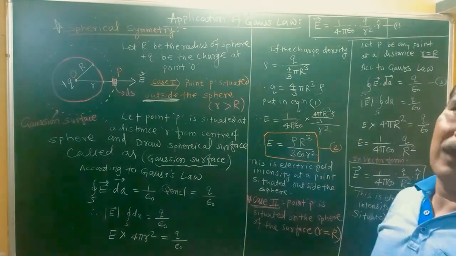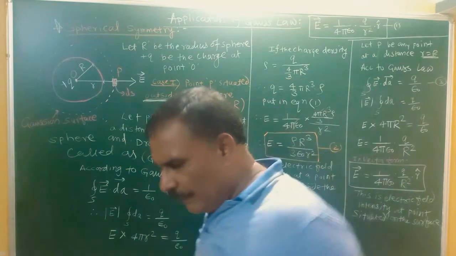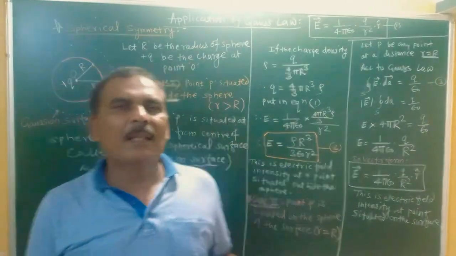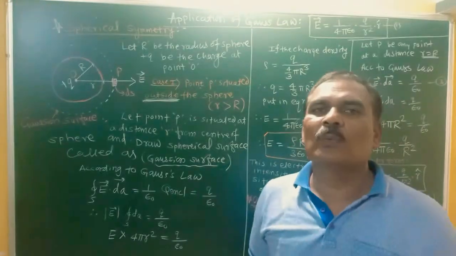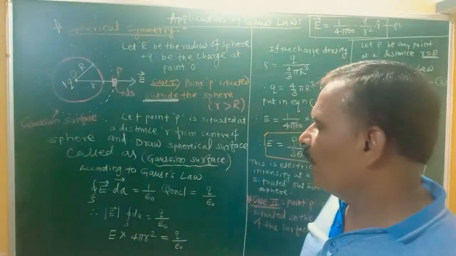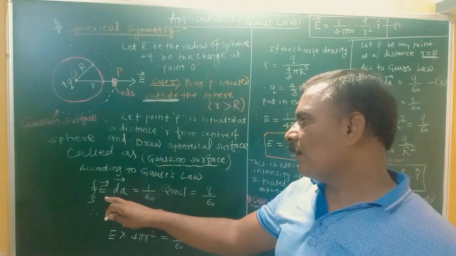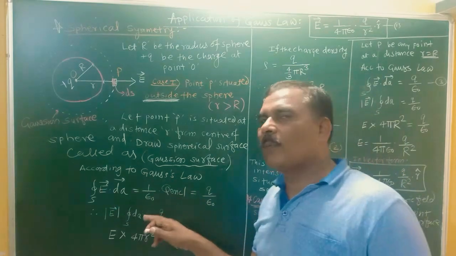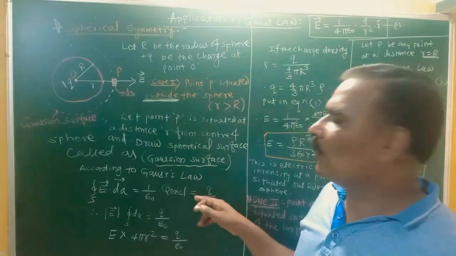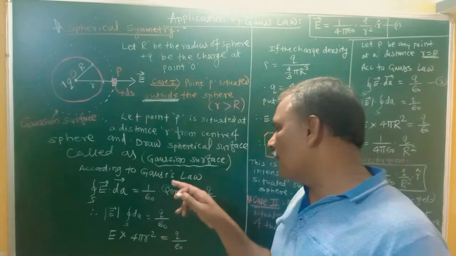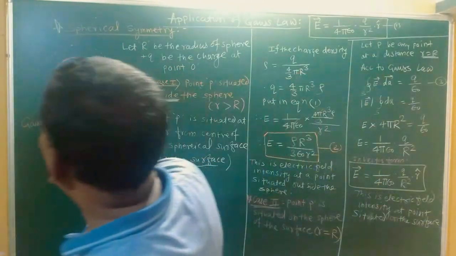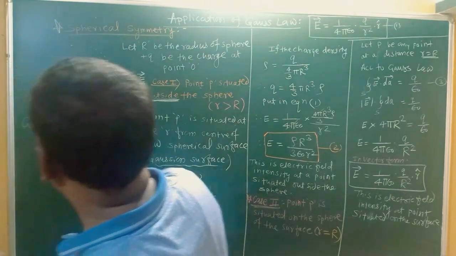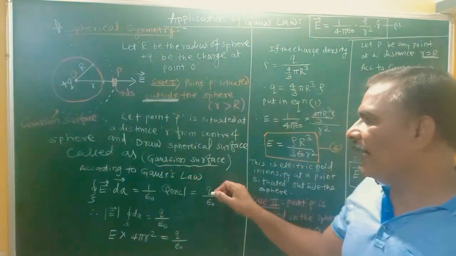And for the Gaussian surface, we have to apply Gauss law. According to the Gauss law, we have to remember, this is very important for all the applications, the surface integration of E bar dot dA bar is equal to Q upon epsilon naught. Here surface integration of E bar dot dA bar is equal to 1 upon epsilon 0 times the total charge enclosed in that surface, that is Q enclosed. And here Q enclosed is nothing but plus Q, the charge situated in that surface.